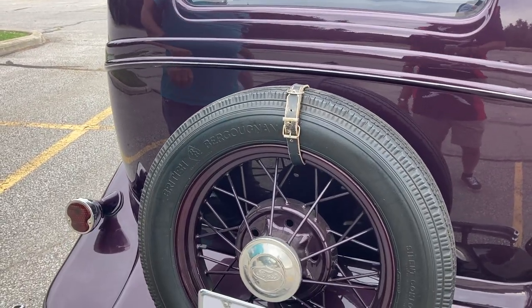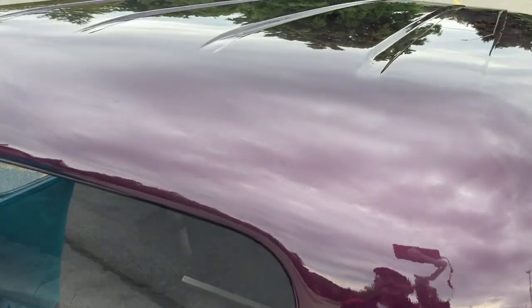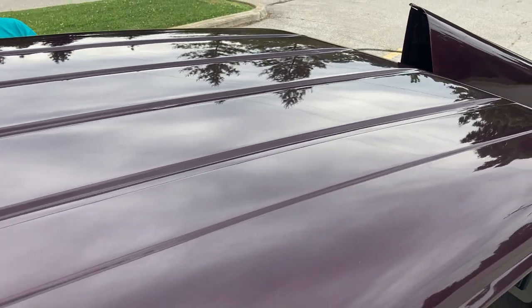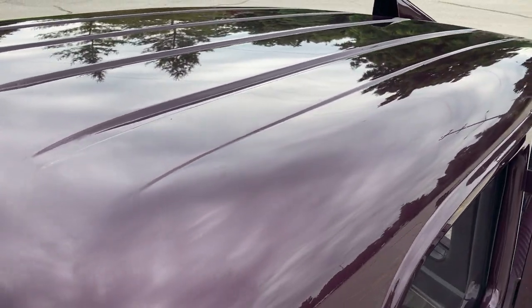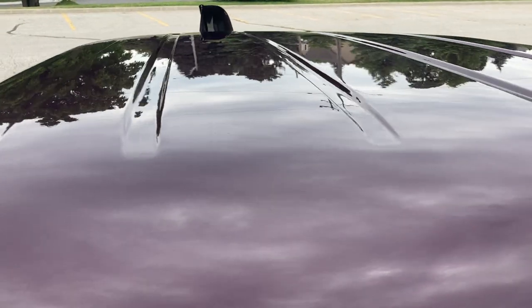The roof is interesting. It's the one thing that's not original. The whole body is original. It has not been changed, except for the roof. The roof was that rubberized cloth, and it was all cracking, and it was all wood in here. I took all the wood out and put steel in. And this is a Ford Explorer roof turned upside down, and then made to fit.